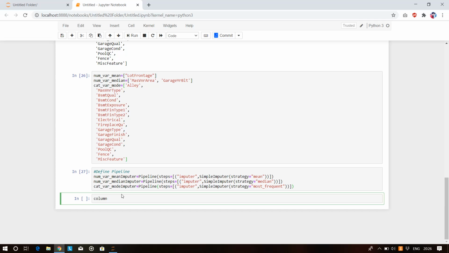So let's call this, C must be capital, transformer, right? This is our column transformer class. So inside the transformer we have to pass an argument which is known as transformers.